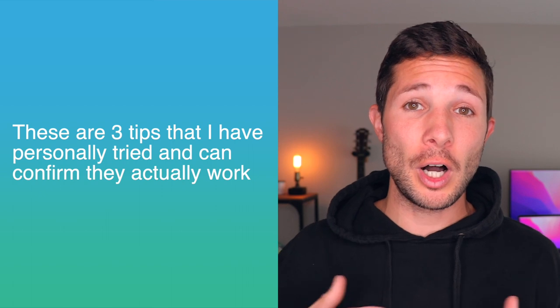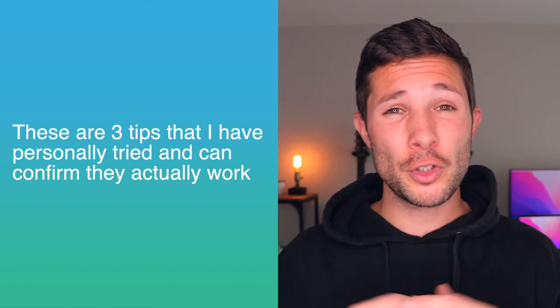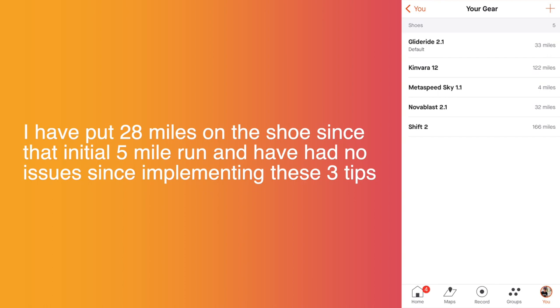I found three tips that I believe will help you. Two of these tips deal with the overall volume of the shoe — making the volume less or just creating less dead space — and then the last one is a tying or lacing technique. For reference, the volume of a shoe is basically all the space from the midsole up. Some shoes are designed differently with the midfoot, ankle collar, and forefoot all being a little different, which is why you can sometimes buy your usual size and find it a little too small or too big.